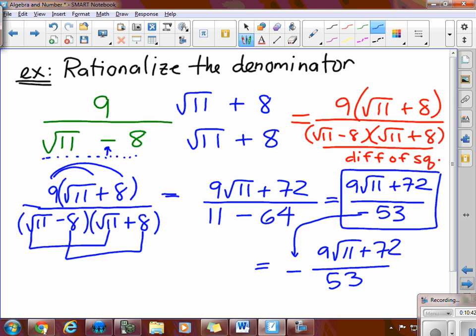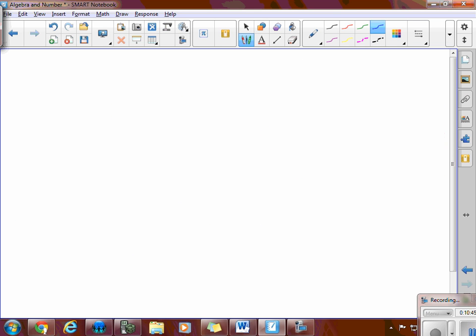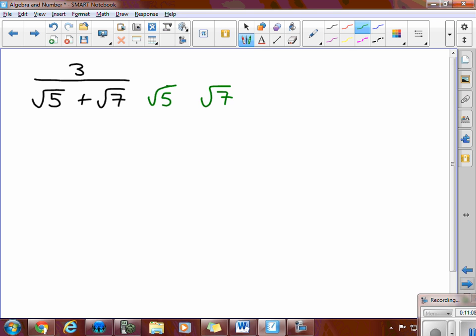So let's look at one last example that looks at conjugates. And the example we'll do is 3 over root 5 plus root of 7. So we have a binomial denominator again. We have to now multiply top and bottom by the conjugate. So same terms, but opposite sign. This one's a positive, so this one has to be a negative. And likewise over here, the top has to be the same.